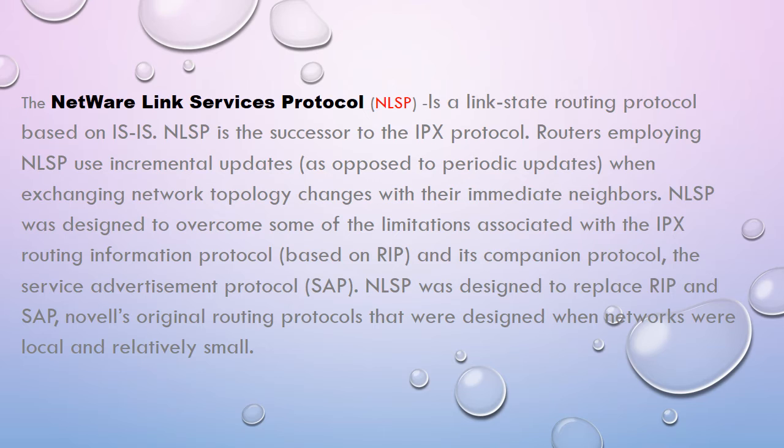Network Link Services Protocol was designed to overcome some of the limitations associated with the IPX Routing Information Protocol, based on Routing Information Protocol, and its companion protocol, the Service Advertisement Protocol, or SAP. NLSP was designed to replace Routing Information Protocol and Service Advertisement Protocol. Novell's are original routing protocols that were designed when networks were local and relatively small.